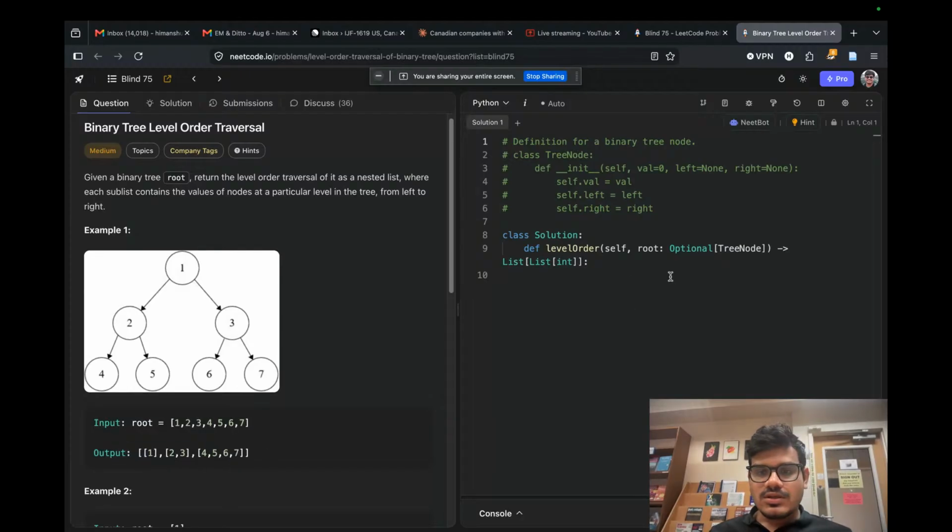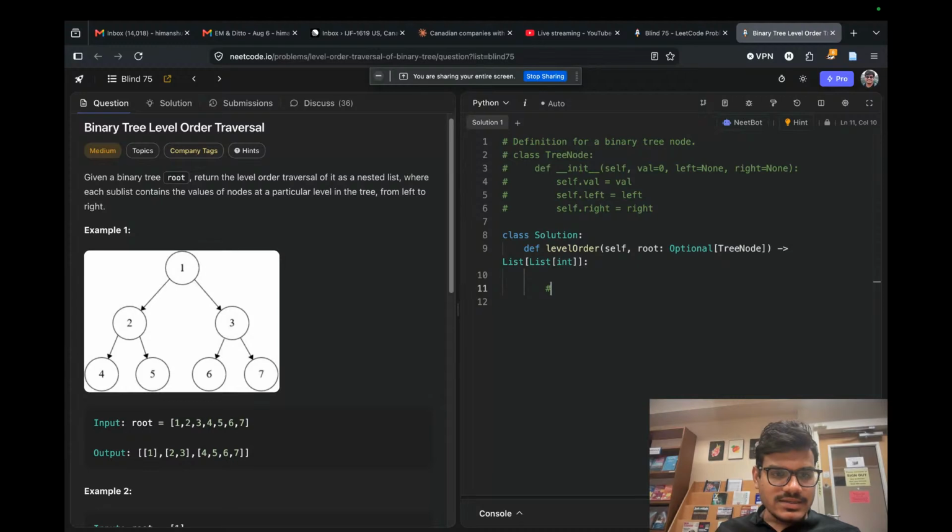All right. So once I understand the question, one thing that is coming to my mind is the output should be a list, that is correct, and we have to traverse through the tree level by level.